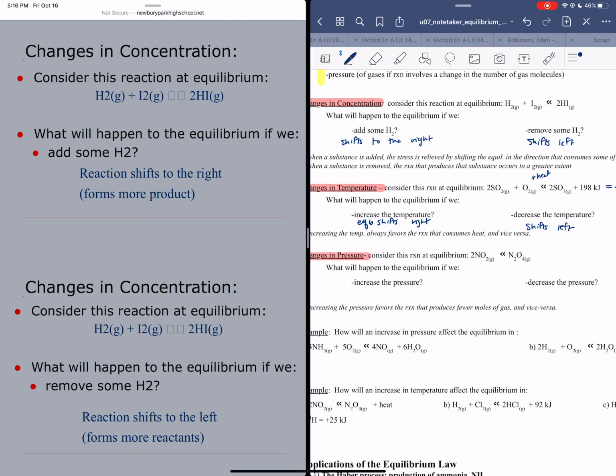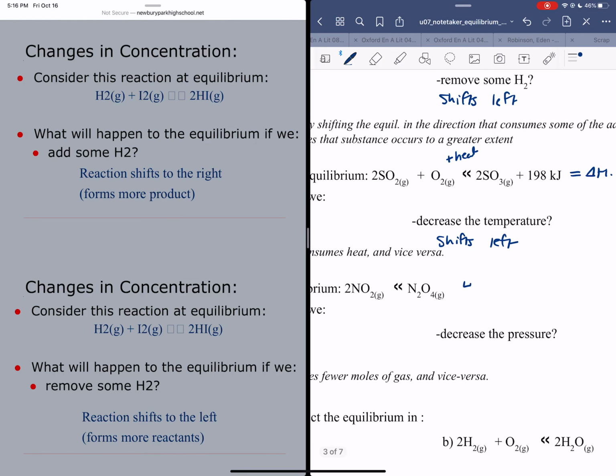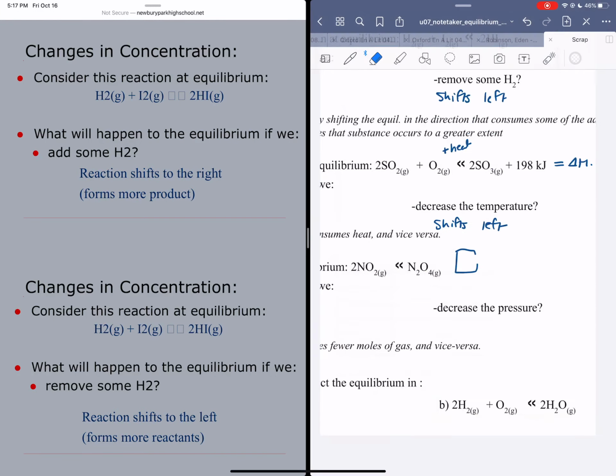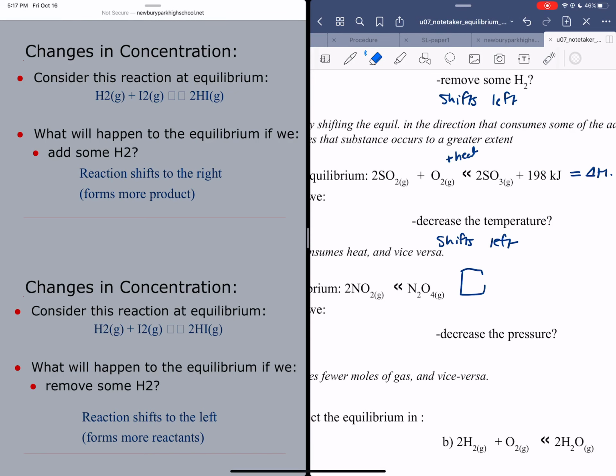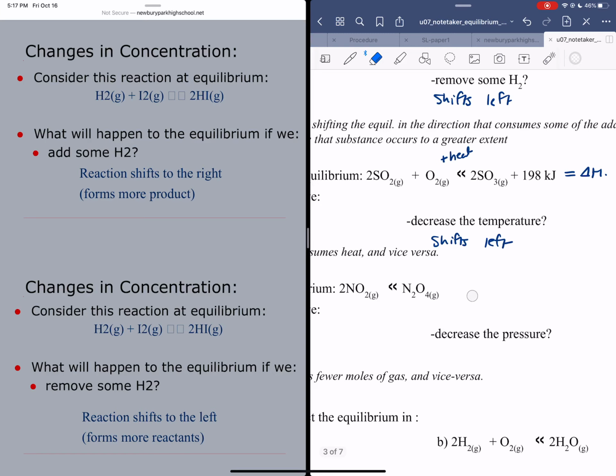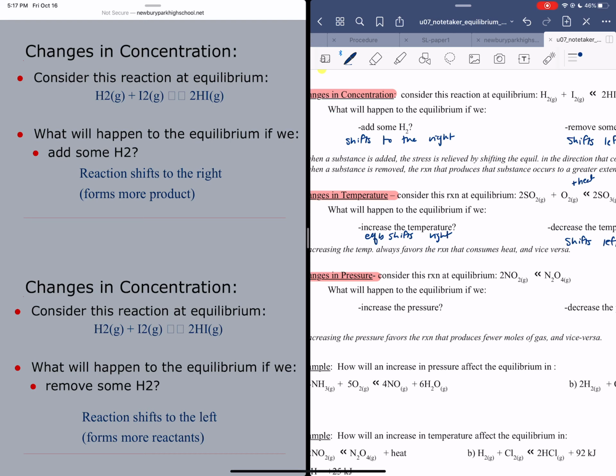Well, let's think about this. If we increase the pressure, we decrease the volume. So say this is our reaction chamber. If we increase the pressure, it suddenly becomes something like this. Now, to reverse the pressure, we want to tend to the side of equilibrium that has fewer moles of gas, so we occupy less volume for the volume we've now decreased in our reaction chamber. So we're going to want to tend to the right.